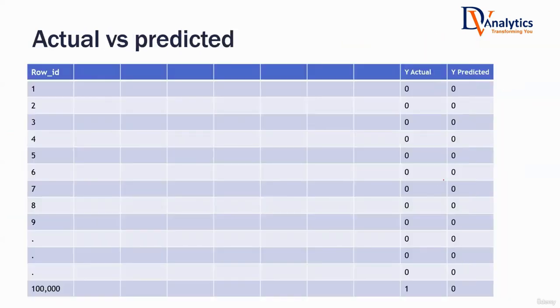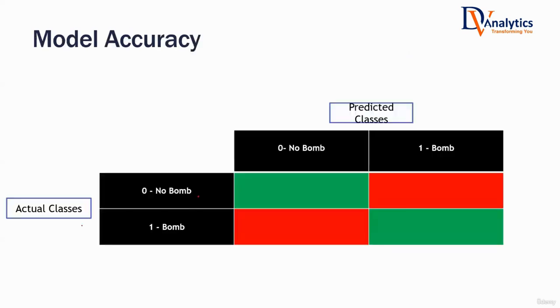Shall we create the confusion matrix now? Y predicted, Y actual. Are you absolutely clear on this, everybody? Y actual values, there is only one bomb. Y predictions, all are zeros. You have 0 and you have 1. So overall, how many zeros are there in the y actual? The cars without the bomb, how many are there in total? If I look at this row total, how much would that be? 99,999. Makes sense. How many cars are there with the bomb? 1. Overall, 1.